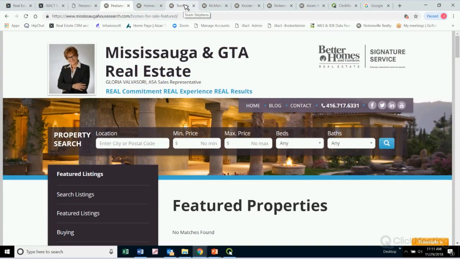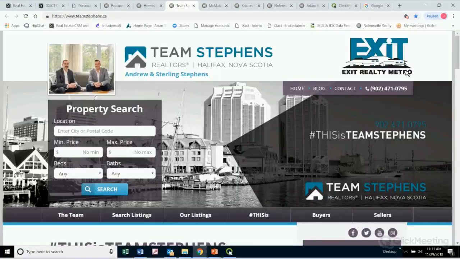Let's see, maybe I'll go look at another one quickly to give you an idea. So again, this is actually a team website. I'm not going to really talk too much about teams in today's webinar, but just to give you an example, this is totally doable and possible. So they've inserted a photo of the both of them. They've got both their names. They have their own kind of branding logo that they inserted, and then they've got their company. So just to give you an idea of some of the different things that you can do and, of course, how it would display on your website page.